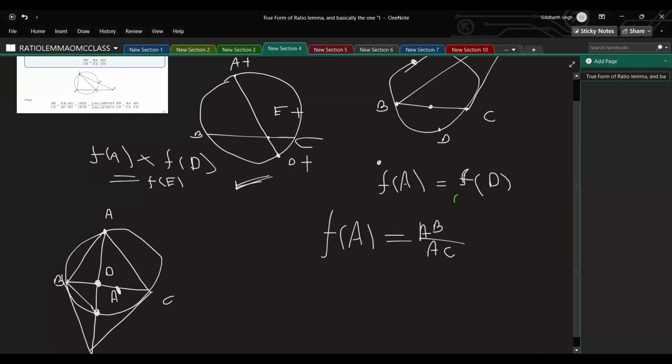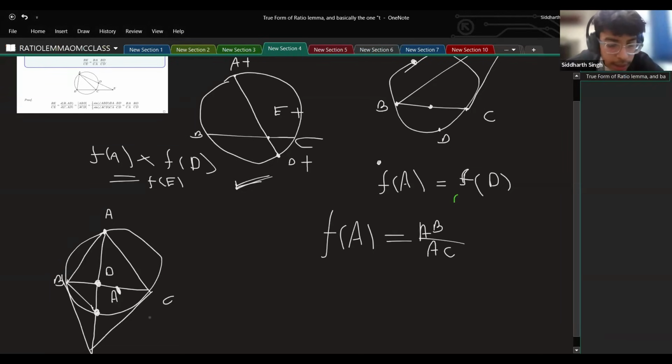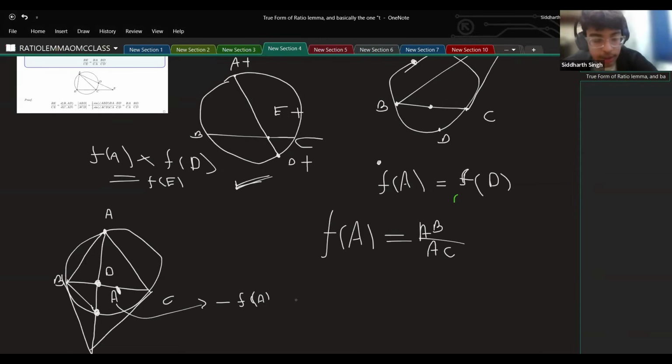Yeah, so they're negatives of each other. This is exactly the negative, minus f of A. Nice. What if we did not have the sign convention? Then this would also correspond to f of A, and then we would not be able to tell if this is the point A we are looking for or not.